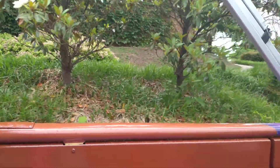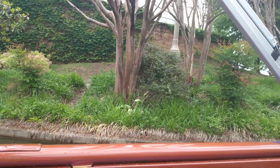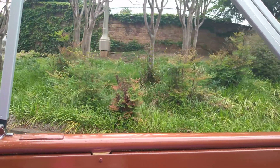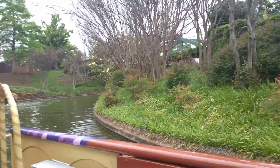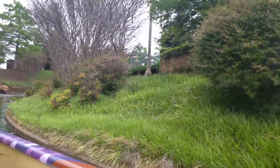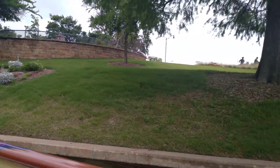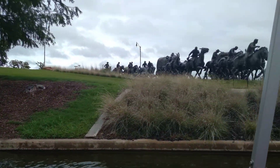The Land Run of 1889 did have a darker side. The government had forced Native American tribes to leave their land and come into Oklahoma, giving each tribe their own individual territory and telling them this land would be theirs forever. So you can understand the betrayal they felt when that land was given away to pretty much anyone who wanted it — except for themselves. They were the only people not allowed to participate in this land run. That was very unfair and a wrong and horrible situation. I'm not telling you the good outweighed the bad or vice versa — I'm telling you both sides, because by learning and remembering both sides, we're able to work towards a better and more fair future for all of Oklahoma.